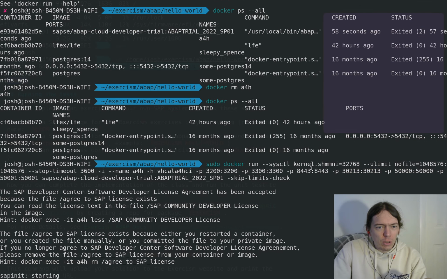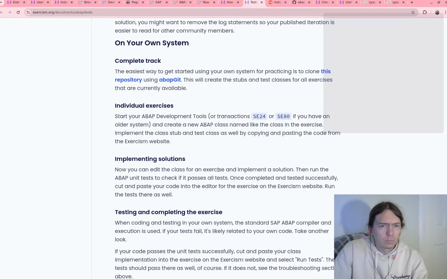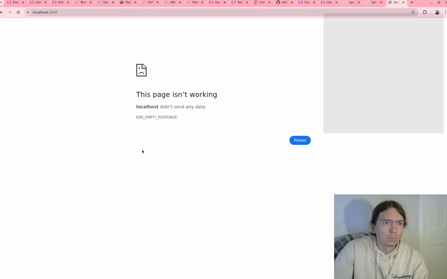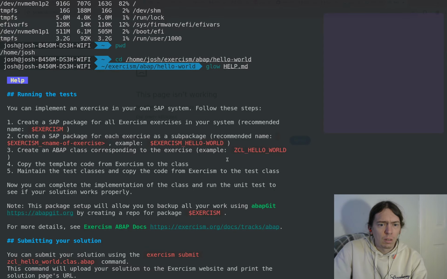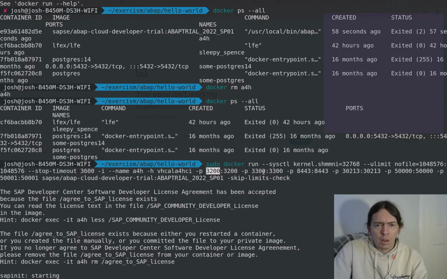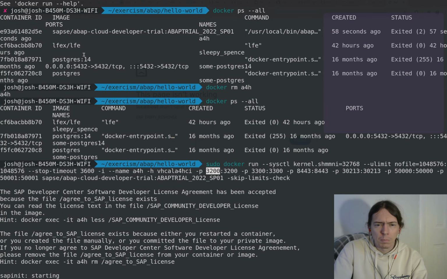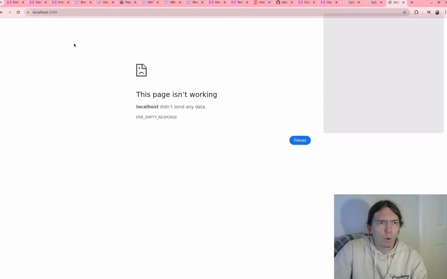So should we try looking at one of these ports, I guess? I mean, I don't know. Should we try starting with 3200? Nothing there, I guess. How about 3300? How about 8443?